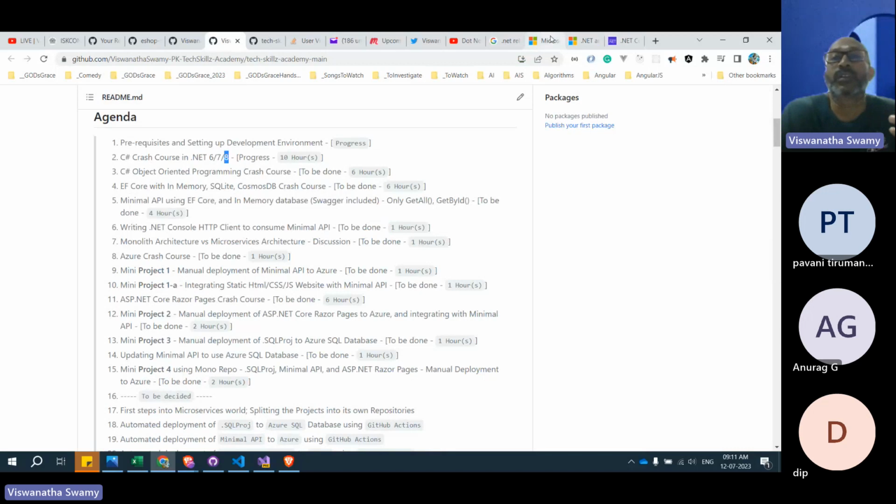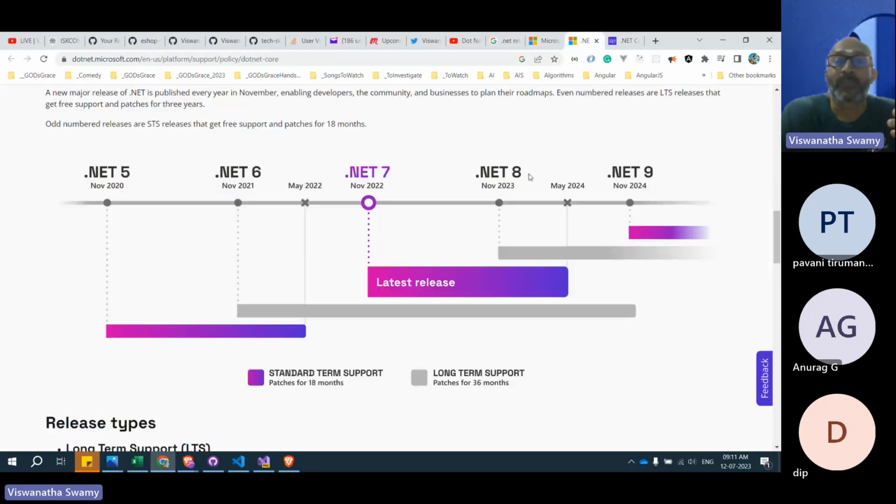The advantage of learning that is, if we learn .NET 8, we are here, July, August, September, October, November, 5 months. So decently we will cover enough subject on .NET 8, C# at least. From there, this will go for 36 months, that means 3 years. So if you learn .NET 8 in these 5 months, you are secured for 3 years.